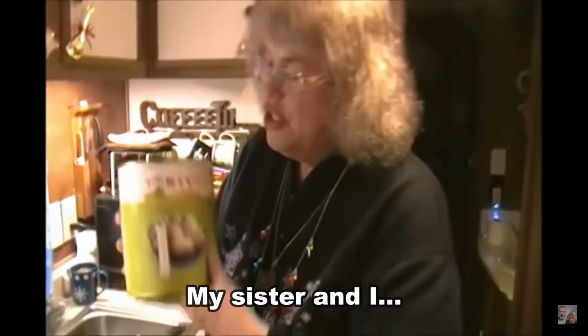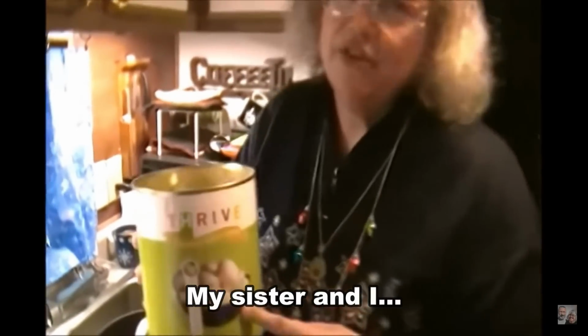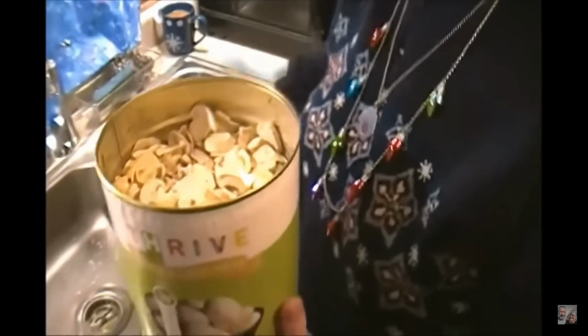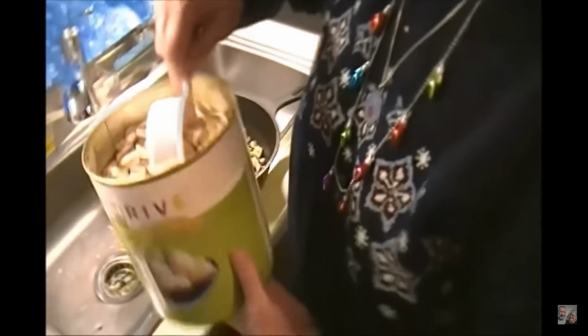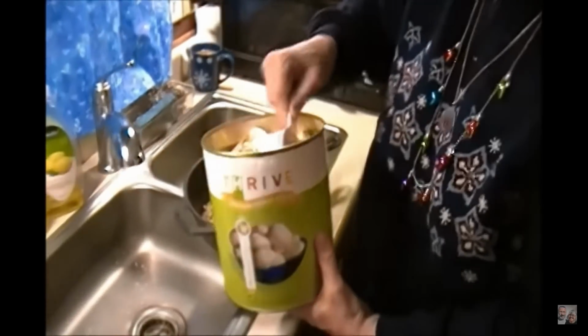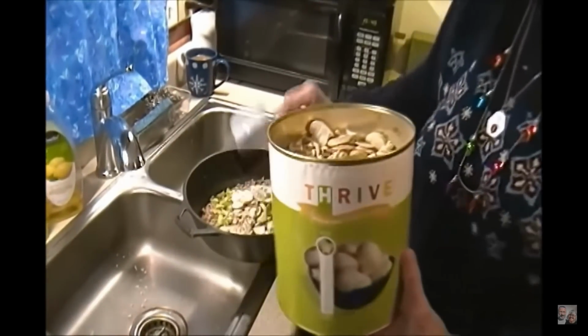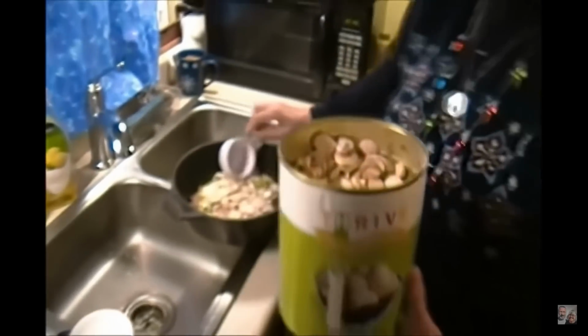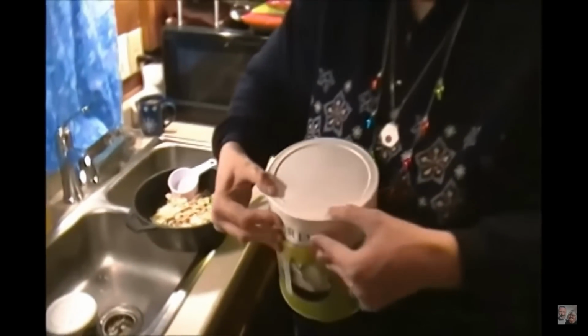She and I both agree this is one of our very favorite things in the whole world, the mushrooms. Oh my goodness, they smell heavenly. I can use the pepper thing for the mushrooms. But I will enjoy putting the mushrooms in. When you get to the bottom of the can and it's just crumbly mushroom bits, you can flavor a sauce. Oh, heavenly with that stuff. Some mushrooms. So this is one of our real favorites. What does Bill call it? My triumvirate, or whatever he calls it. Mushrooms, onion, and peppers. Use them all the time.